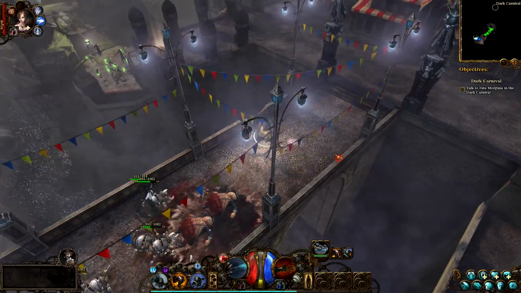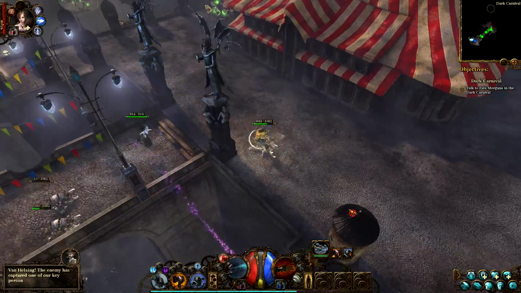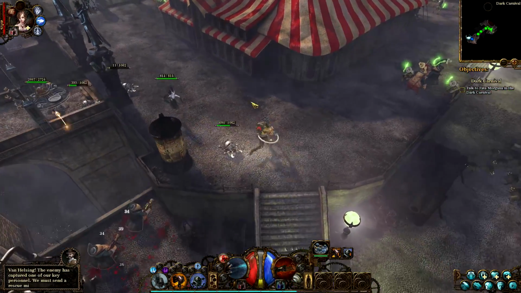So, yeah, you can keep building your rage. Again, Helsing, the enemy has captured one of our key personnel. We must send a rescue mission.